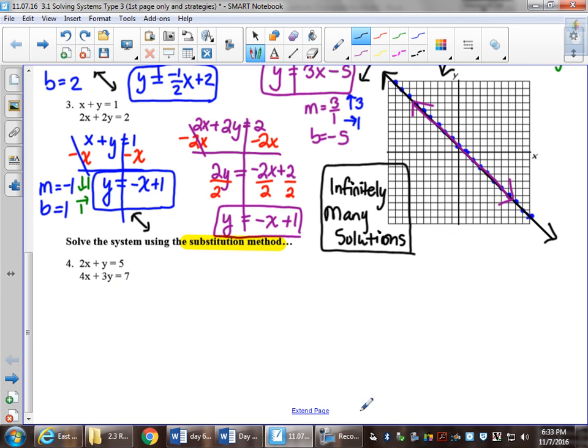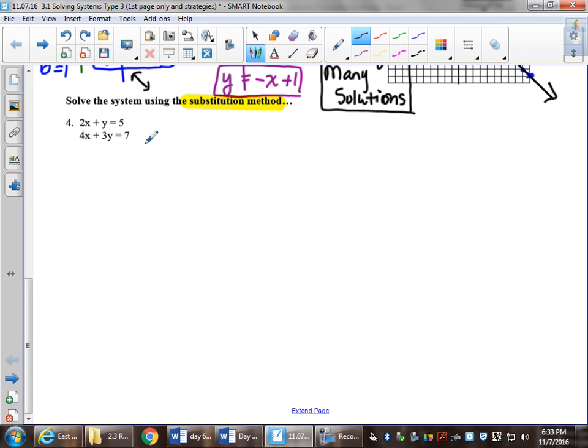Remember, for substitution, we have 3 concrete steps we're going to use. Solve, first sub, second sub. And try to space them out. If you write in pencil and you need to move one of them over, that's fine later on. But really spread them out, kind of like the beginning third of the page, the middle, and then over here on the far right. So to solve, I need one of these equations solved for either x or y.